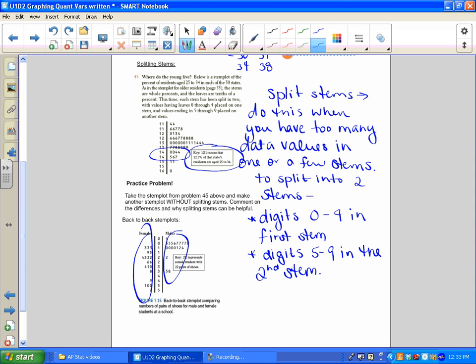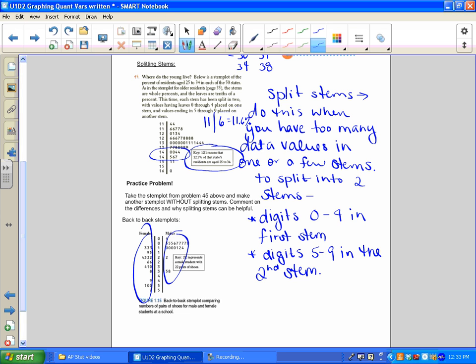So you make a key. You're just going to say something like 11 line 6 is equal to 11.6%, and you don't even have to write a sentence. That's fine, as long as you let the reader know what exactly those stems and leaves represent, what digits.